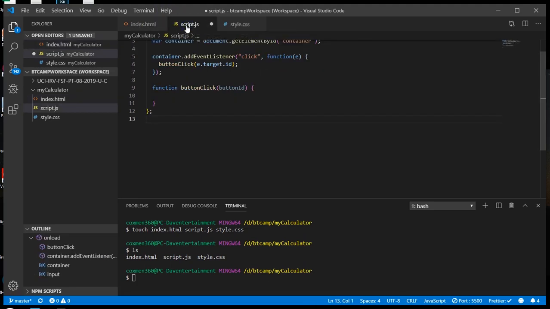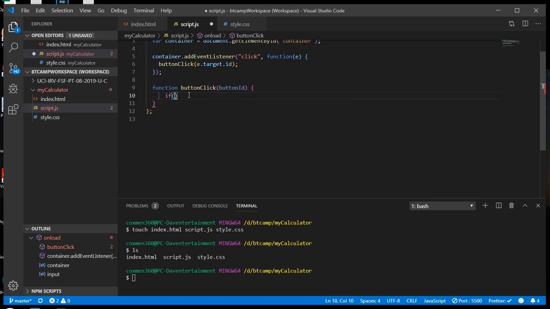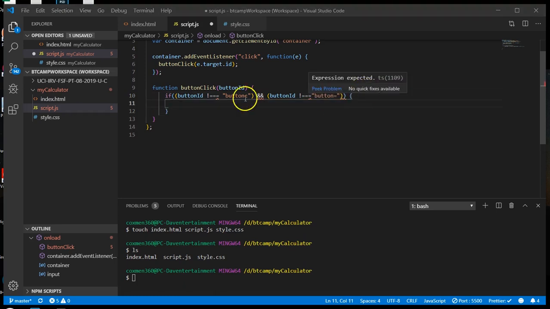Let's go ahead and create an if statement in here. Now if it's not either of those buttons, then we need to get the element and the ID.